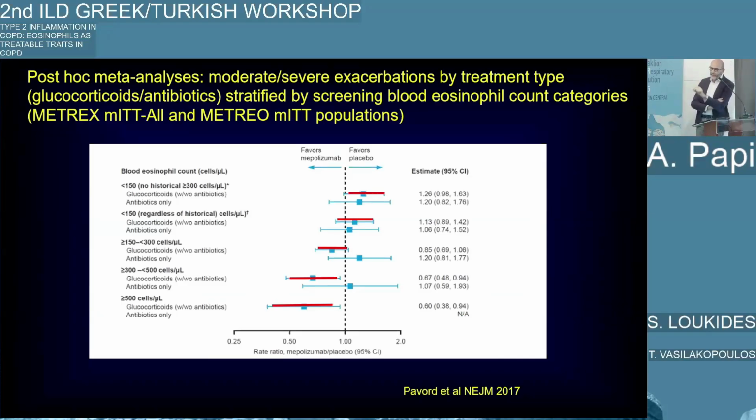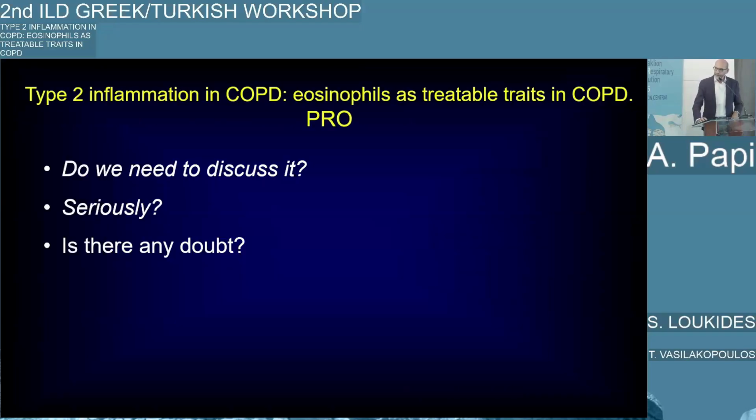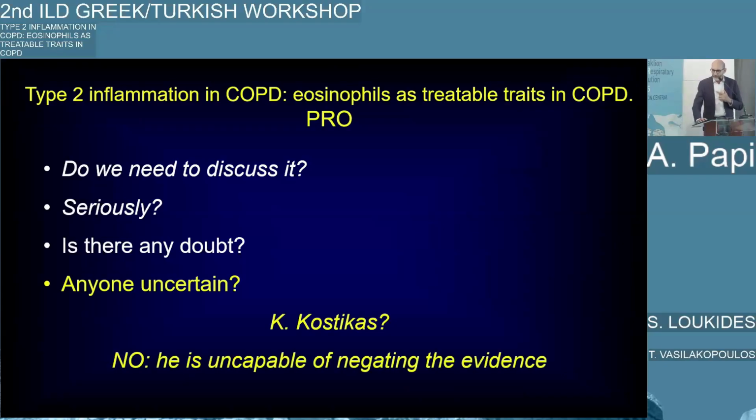So we'll go into really treating the exacerbations that are requiring inhaled corticosteroid only in red, not exacerbations that are treated with antibiotics only. So nothing to add. I think we are wasting time, because there is no doubt and there is no uncertainty, and I think that even Kostikas is incapable of negating the evidence.